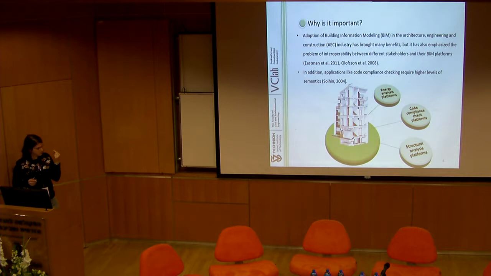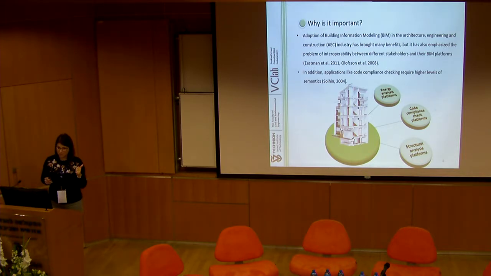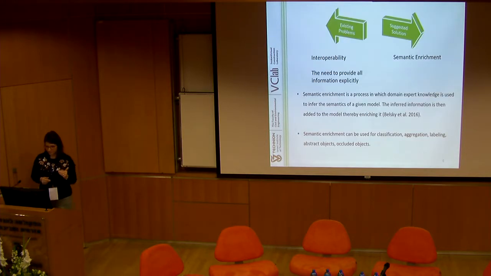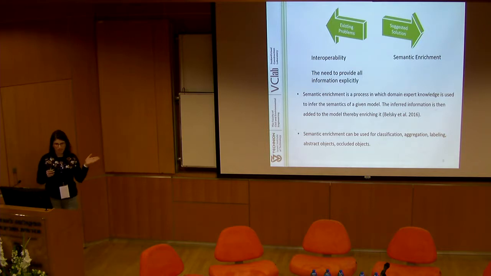And in addition to that, many of those applications, like code checking, require very rich semantic information to be explicit in the model. So we can't just take the information we have in our design tool and put it into some other application. We have to somehow pre-process it and make it compatible to the application we want to use. So in other words, we have these 2 challenges.